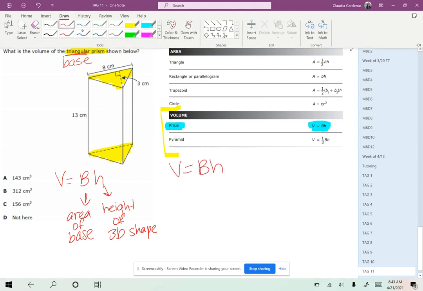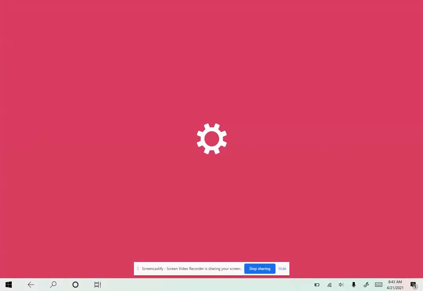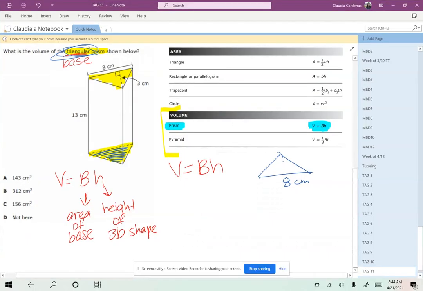So if we are going to look at our area of the base, right? The area of the base is a triangle. So I see that the base shape is a triangle, not necessarily visually, but because of the name. Remember, again, that note. And so if I draw the triangle out, I see that it has also a base of 8 and a height of 3. And so that's why it can be very tricky. It can be very tricky to see which piece belongs where, given that we use a lot of the same terms to label them.